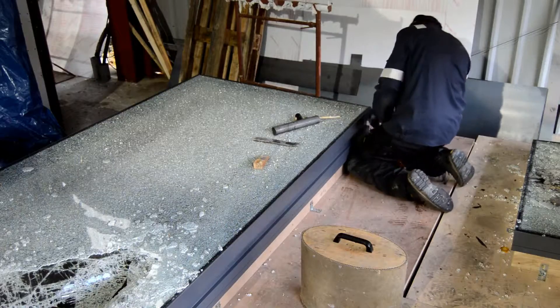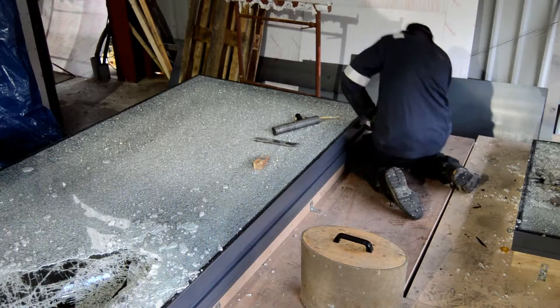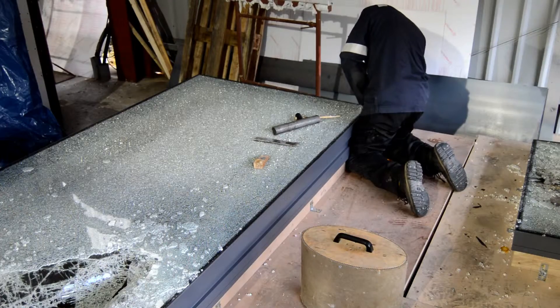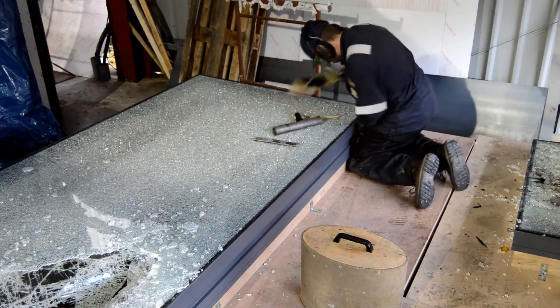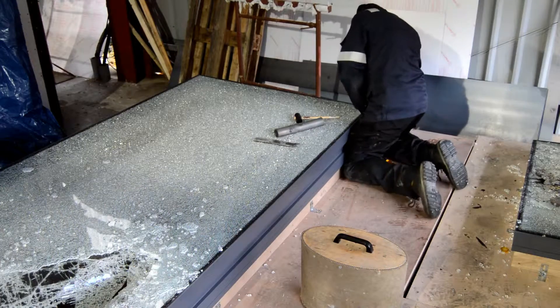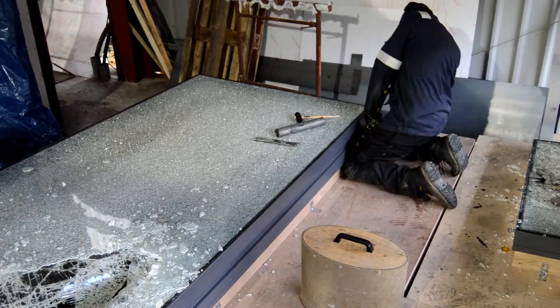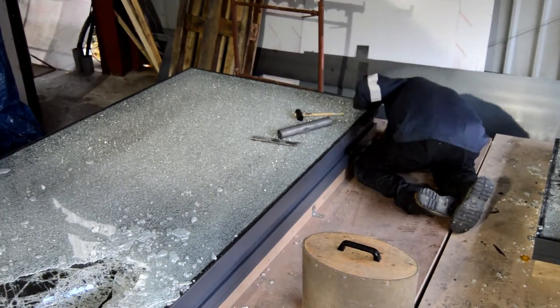For the glazing vision and vision vent it's a dual opening mechanism, one at each end of the roof light, which actually helps achieve a higher security rating. Because it means with a hinge along the back and the mechanisms at the two ends, in effect all four corners of the roof light are held, secured, closed.